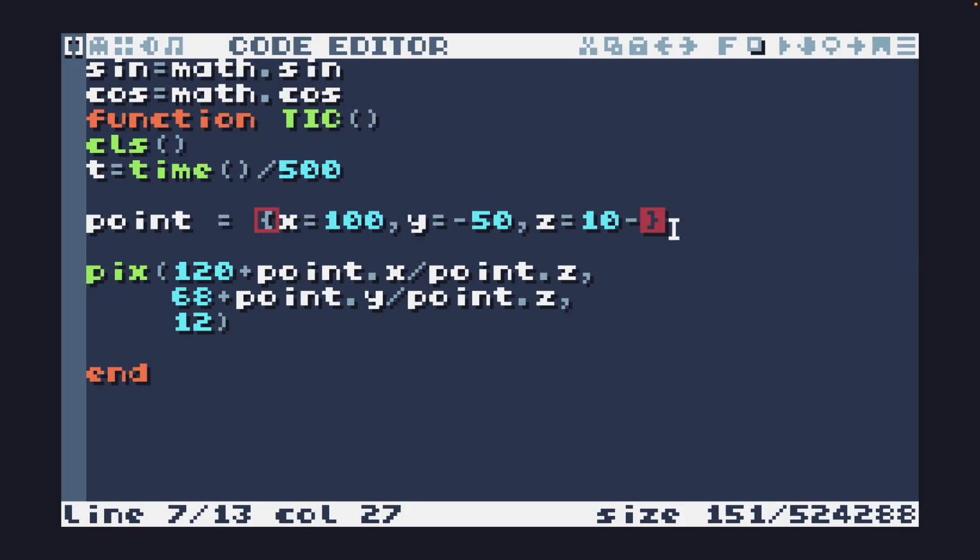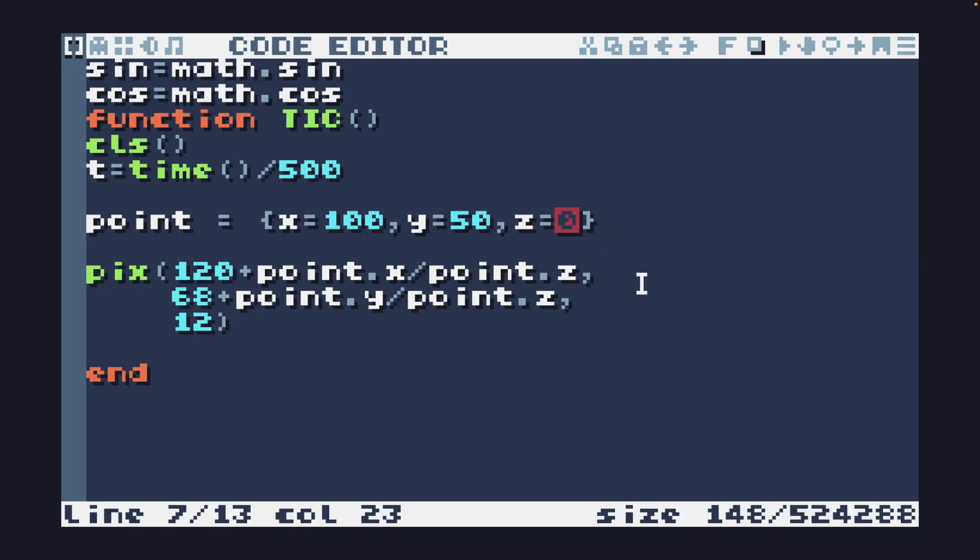And all of this is done just by taking an x and a y coordinate and dividing it by the z coordinate. So there's some things we'll have to be careful of. If I set it to 0, 0 will essentially be at our viewpoint, so we won't see it. And again, we want to ideally avoid dividing by 0.